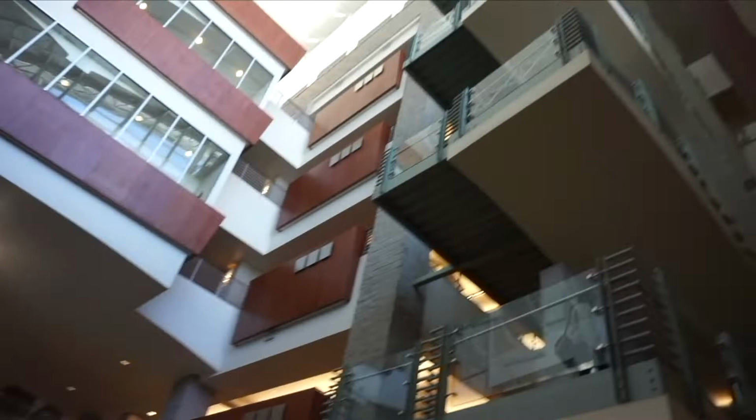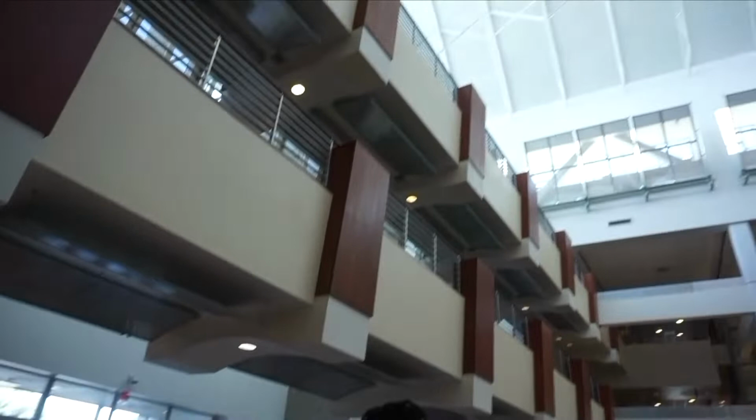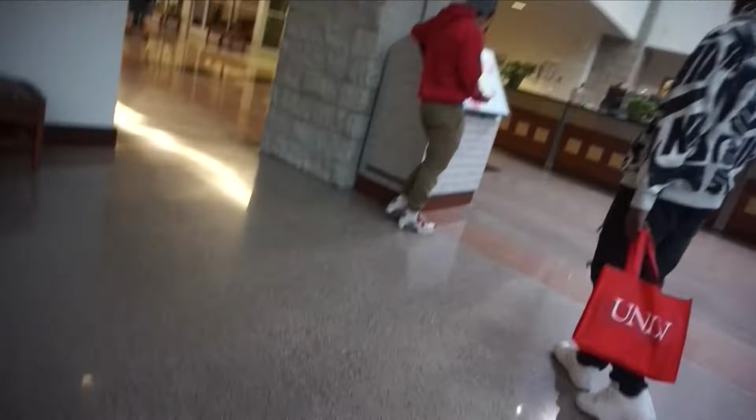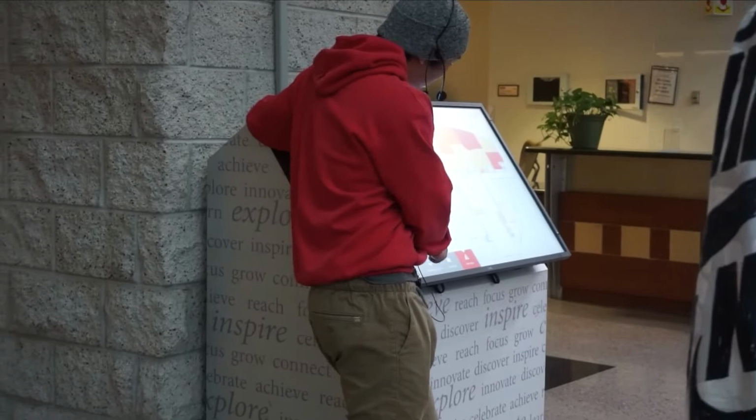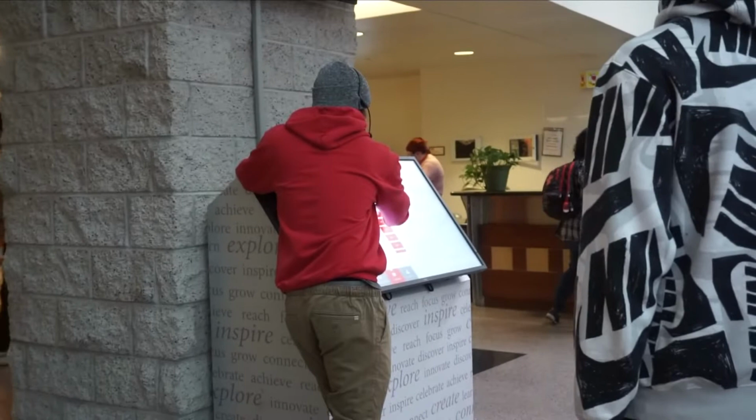Okay, so as you can see, our library is 5 floors tall. But before I get to all the other stuff up there, let me just talk about the first floor right here. So on our first floor, we have our circulation. In the library that you can toggle through and never get lost. Also, we have a campus map. So say it's your first week here, you know where the library is, but maybe you don't really know where your class is. You can search for the building that's called right here.